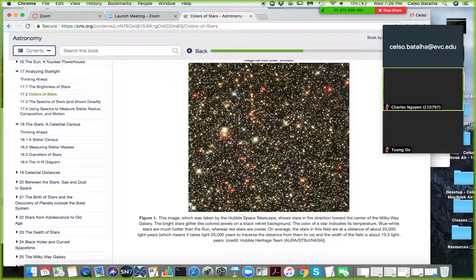And so the blue stars are, as I mentioned, the hotter they are. And the redder they appear to you, the cooler they are. The reason for that is the stars and the gas around them behave like what we call a black body. I'm not going to go into detail of what black body radiation is, but it was a major part in the history of physics and modern physics to determine what a black body exactly was.